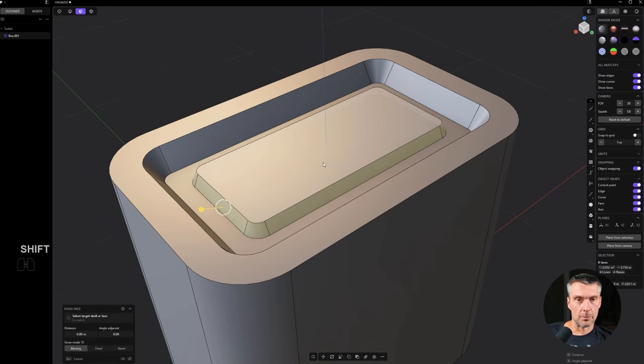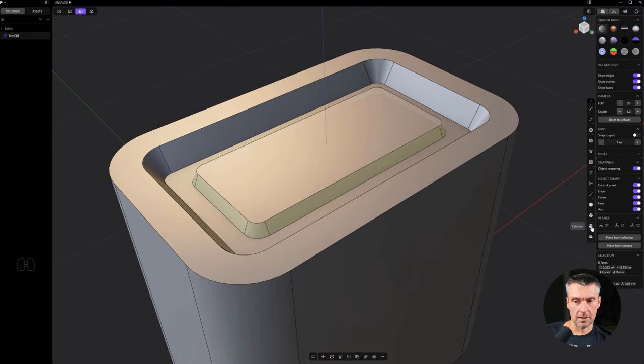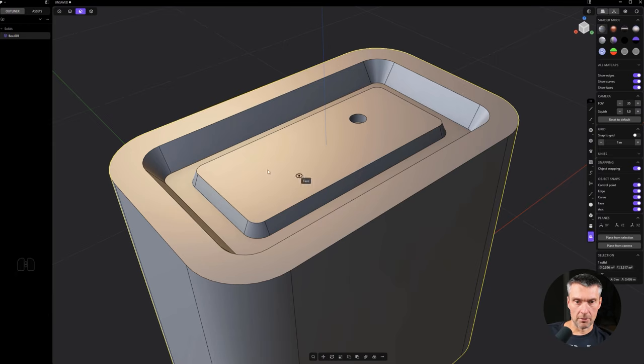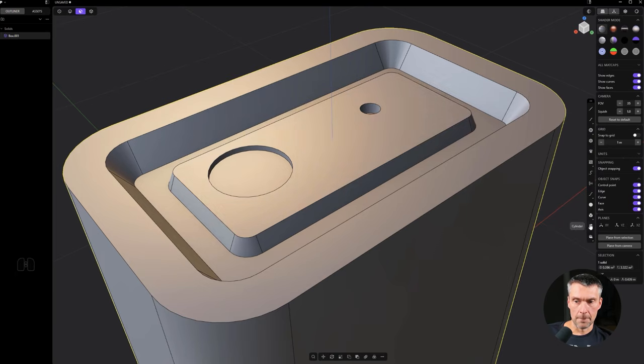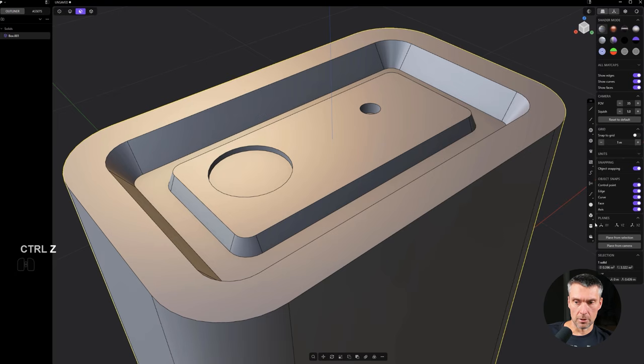Now, the next tip is going to be regarding measurements in Plasticity. If you didn't know, Plasticity introduced measurements, but that's not what I want to show you. I want to show you how you can use this tool to unify cuts on your mesh. So let's say we had Boolean cuts running on this mesh, right? I'm just going to use the same mesh. So you have a small cut here, then we have a larger cut somewhere here, and shallow. And then we have another one, let's make it smaller or larger, whatever, like this, right? Something like that.